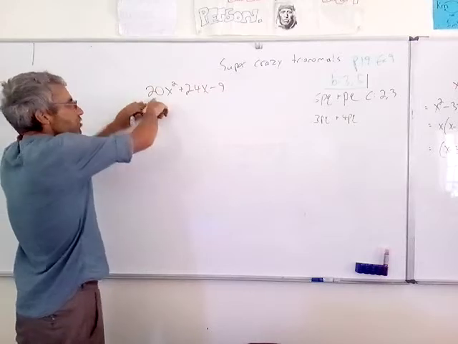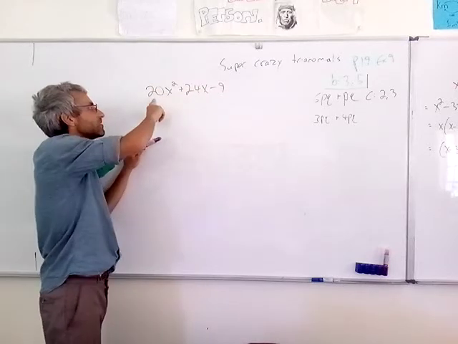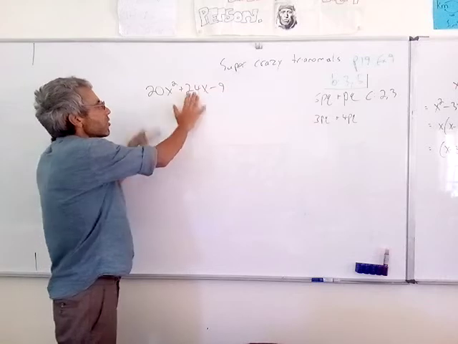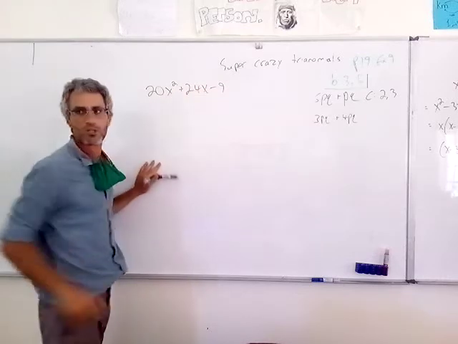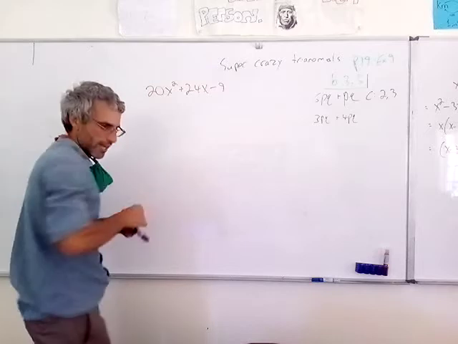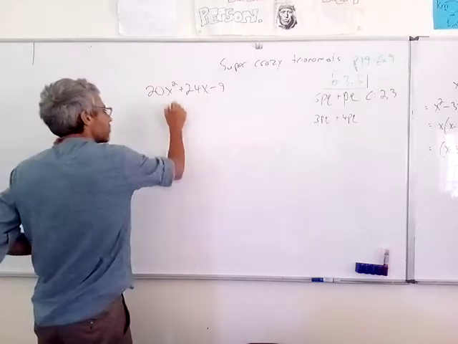So what you can do now, you've got a trinomial. First thing you need to do is see if you can get rid of that 20, factor it out. You can't. 20, 24, okay, you can factor out something here, but 9 you can't. Okay? So what we're going to do now, we're going to make a line.